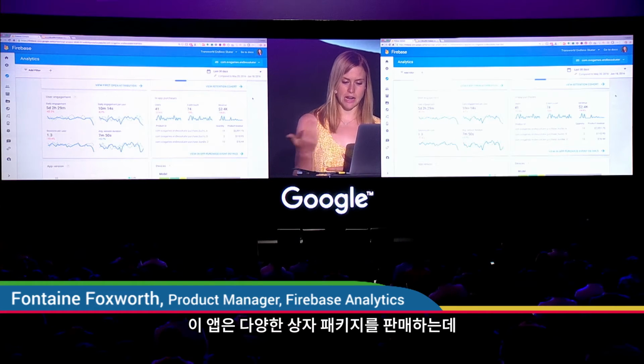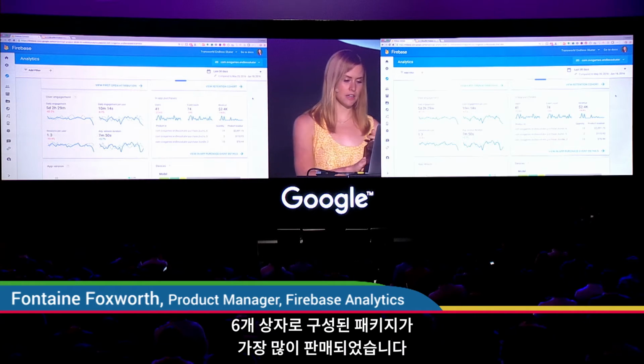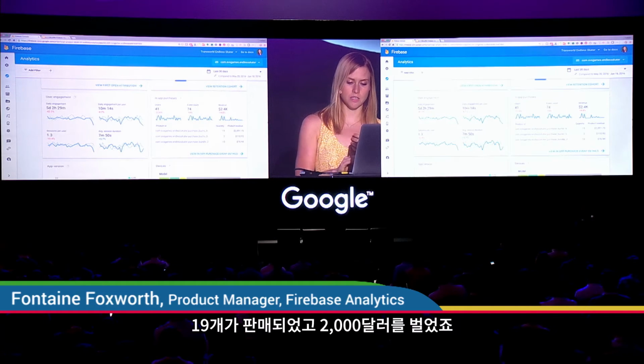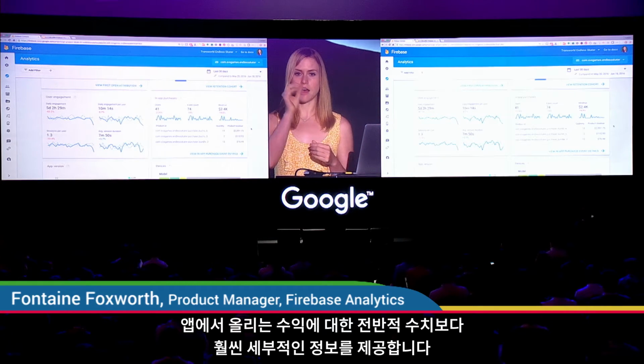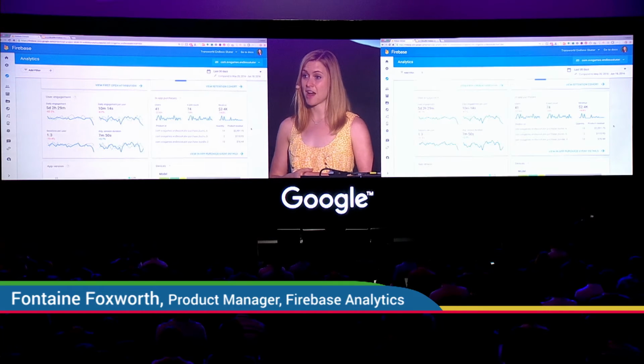So in this particular app, you can purchase different bucks, different packages of bucks, and I can see the package of $6 was the most sold. It sold 19 and brought in about $2,000. So I can see a lot more granular information than just the overall revenue that I'm making in the app.